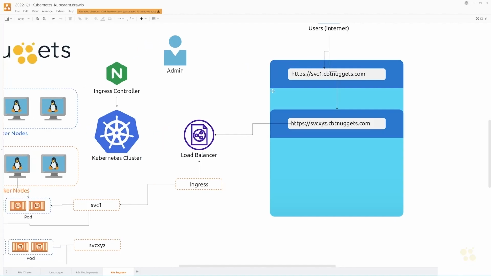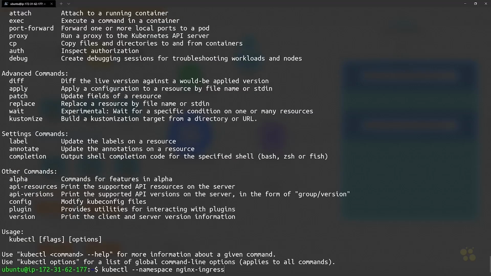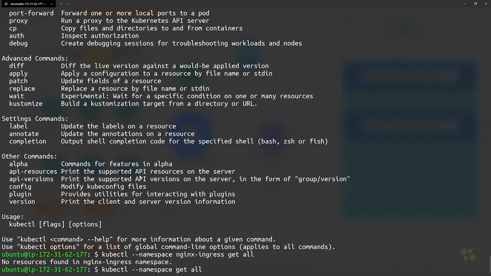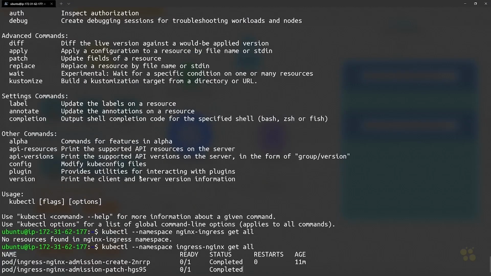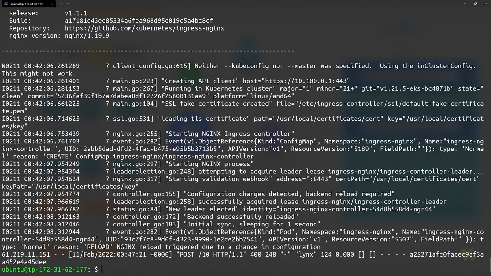And we could also take a look at the logs for that. So if we switch back over to the terminal here, we could take a look at the namespace called NGINX-ingress, or is it ingress-nginx? Let's do get all. Yeah, it's called ingress-nginx. And we could take a look at the logs on this pod and just see what happened in there. We didn't do that before, but we could do that now. We'll go back into ingress-nginx and say logs for that pod with that name.